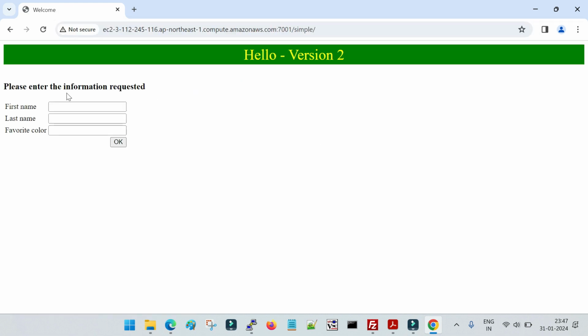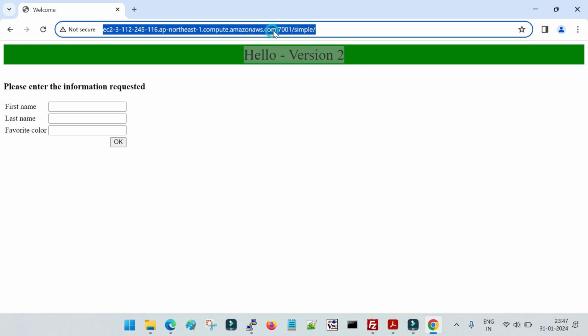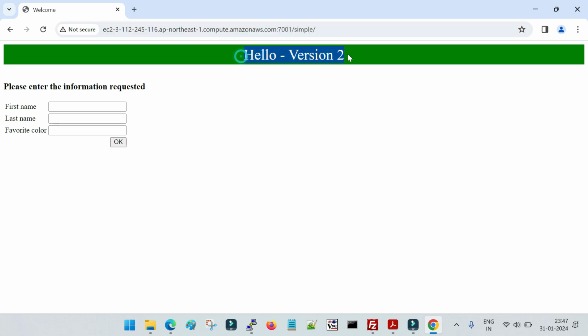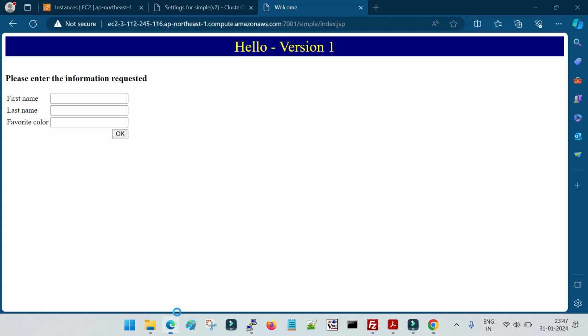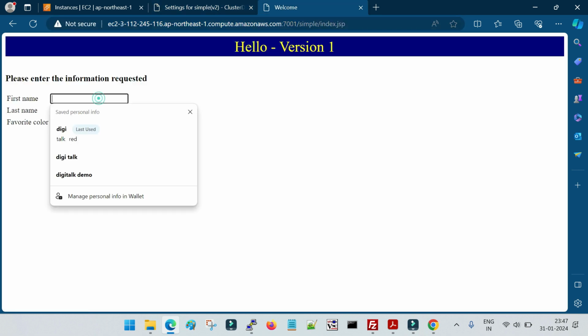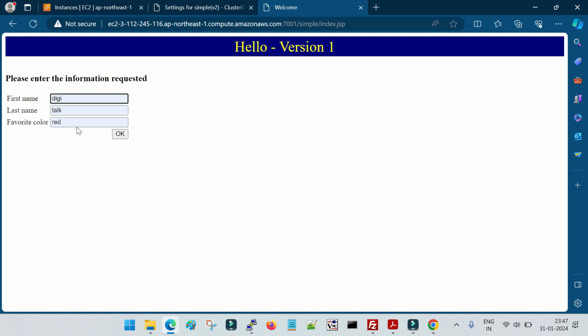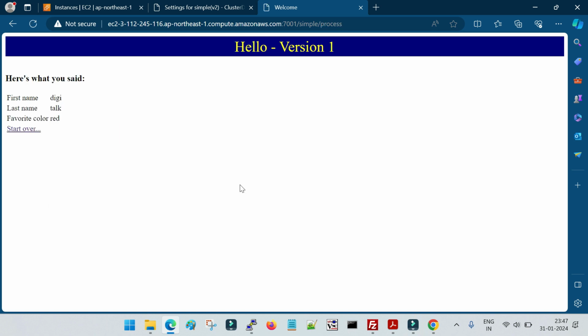Now here you can see hello version 2. This is the new session which I have connected from the different browser, which is opening version 2. But when I go back to my old session, I can still work on it without any problem.